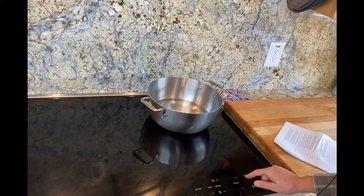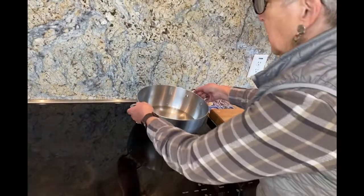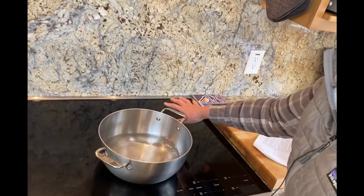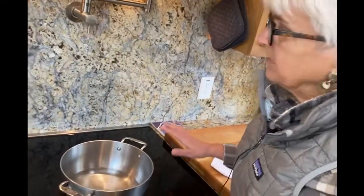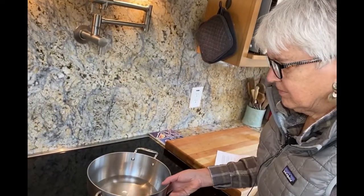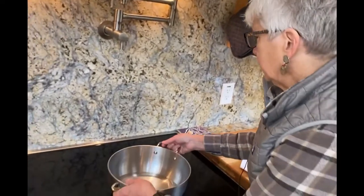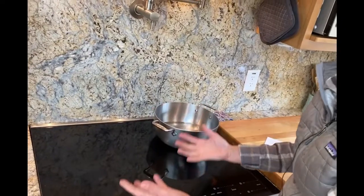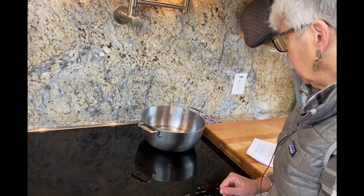One of the other things that's great is if you take off the pot, it will not continue. It will turn itself off automatically. Which I love because from time to time I've screwed that up on our gas stove and left the gas burner on. One of the other great things about it, of course, is it's not very hot. It doesn't generate heat and all the various vapors and things that a gas oven does.